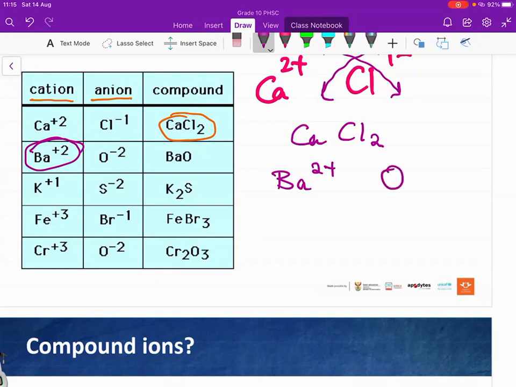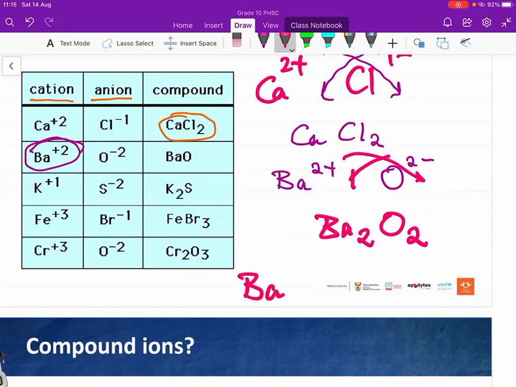Then we've got oxygen. So when barium and oxygen come together, oxygen is group 6, so it's going to gain 2 electrons. So it's got a 2-. Now when we do our little swappy method, we're going to get, strictly speaking, Ba2O2. But that simply means that for every 2 barium, we have 2 oxygens. And then the simplest ratio would mean that for every 1 barium, we just need 1 oxygen. Because that ratio is 2 to 2, we can simplify it to 1 to 1. So that's why we write BaO and we don't write Ba2O2, just because we're simplifying the ratio.